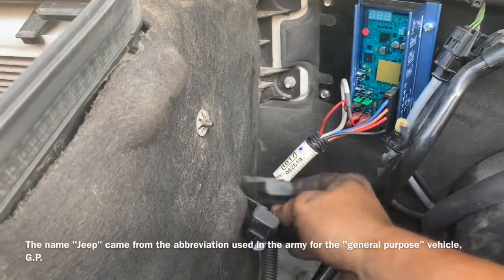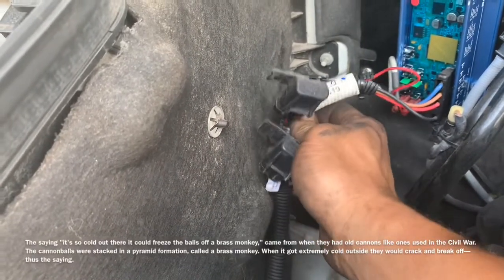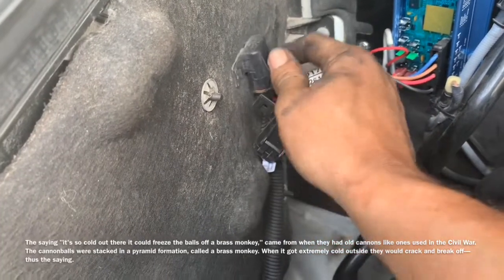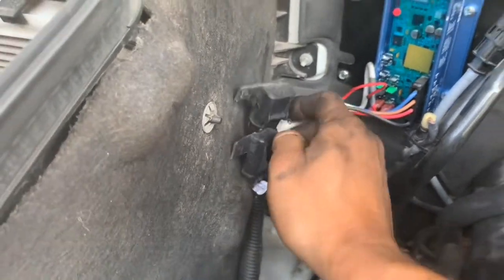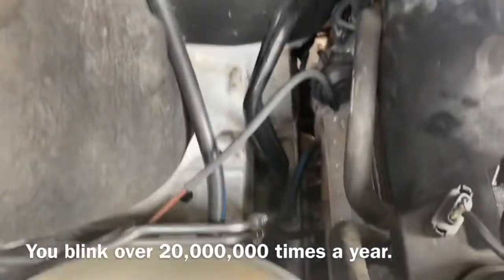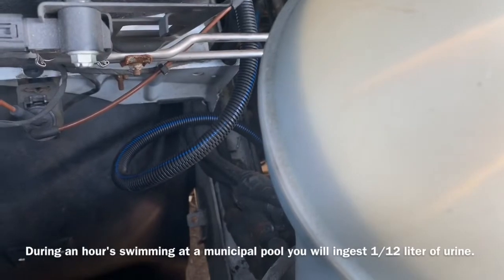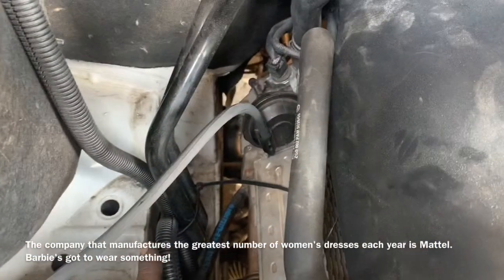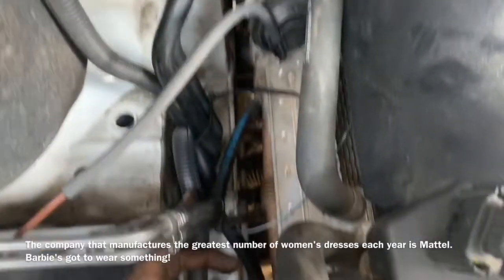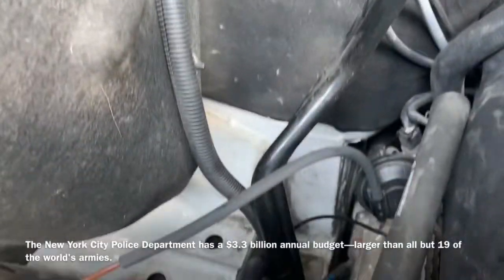Now I'm going to mount the fuse boxes that are supplied. I'm going to mount them on the side of the air box using the same self-tappers, pushing up on the wires so there's a little bit of slack in case I have to remove them without having to remove my fuses. Taking the remaining portion of the wiring harness, we are going to zip tie it to stationary locations in the engine bay — anywhere that's stationary, doesn't move, and is not brittle or will break. I've taken a zip tie and tied up my line, put a little squiggle in it, and tied it to my heater hose lines. The fuses are mounted and I think the install turned out excellent.